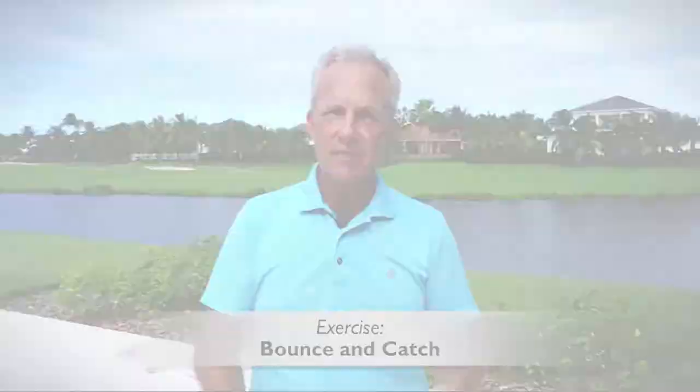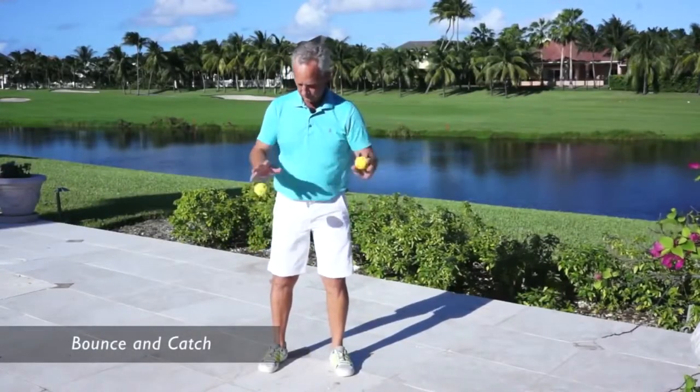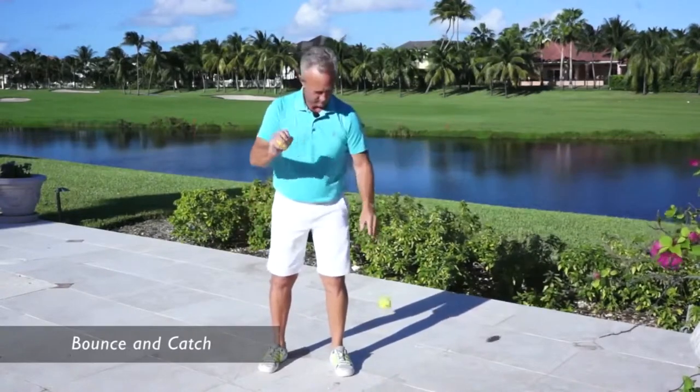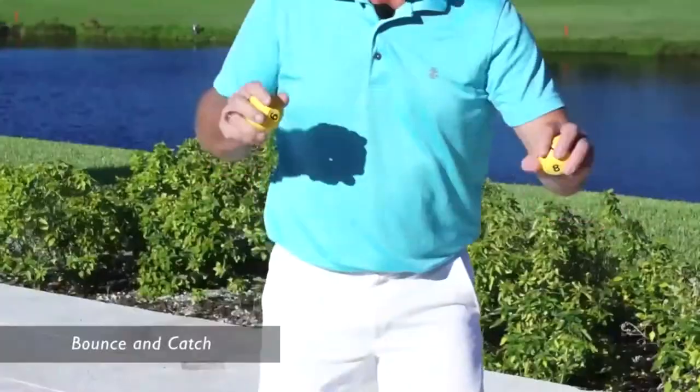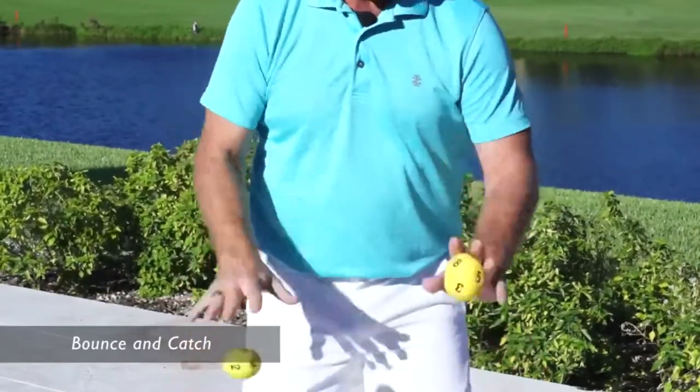You take one or two cue balls and you bounce them to waist height, alternating hands as you go. You try to go as fast as you can. You count how many bounces you can do in 60 seconds to keep track of how you're progressing. It trains eye-hand coordination, vision, and reaction time. The faster, the better.